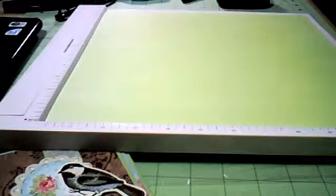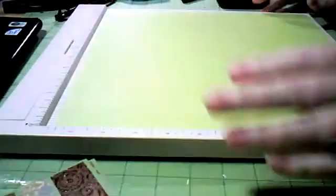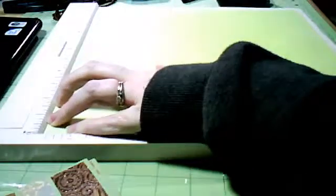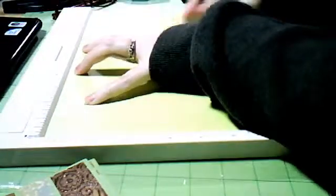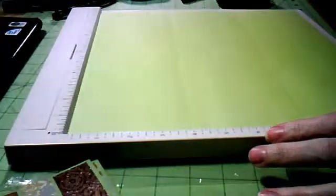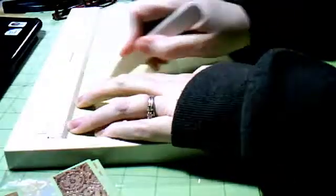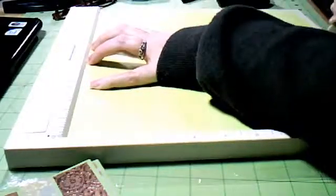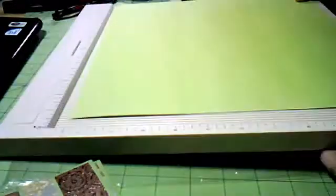And now we're going to score this piece at 4 inches and at 8 inches, and we're going to rotate it 90 degrees, and we're going to score again at 4 inches and at 8 inches. We're going to set this aside for a minute.